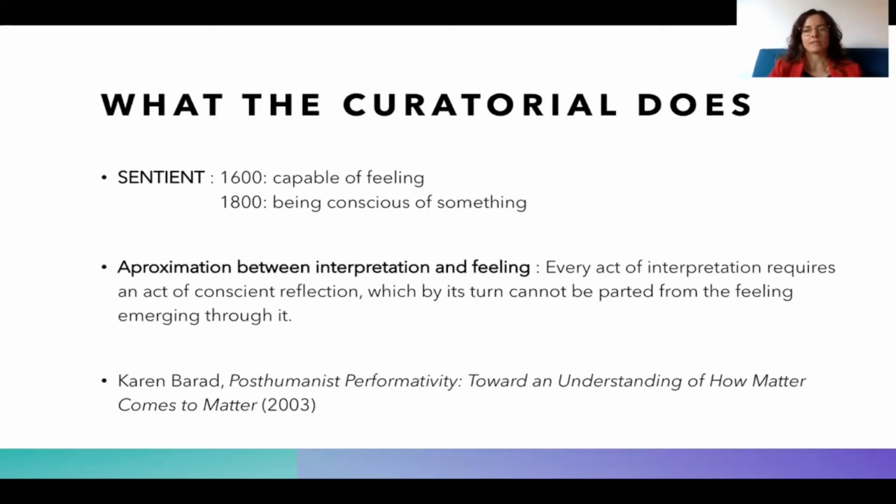Similarly to what happened to the notion of curatorial, the definition of the word sentience has also shifted throughout time, but in this case more cohesively with current post-structuralist views. As well described in this call for projects, in the 1600s, its Latin origins, sentientem, meant capable of feeling. In the 1800s, though, according to the online etymology dictionary, the word's most common use became closer to that of consciousness or of being conscious of something.